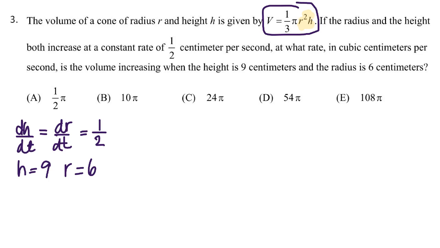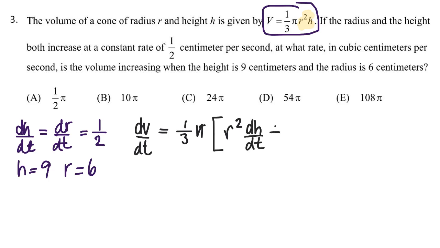So when I start doing the derivative here, I know I have dV/dt equals, and I'm going to leave 1/3 pi sitting out here, times, and we're going to have to do the product rule. So we have the first times the derivative of the second, which is going to be 1 dh/dt, plus the second times the derivative of the first, which is going to be 2r dr/dt.